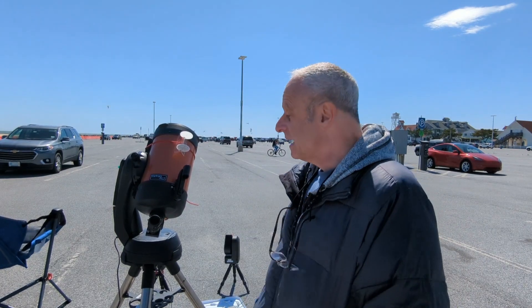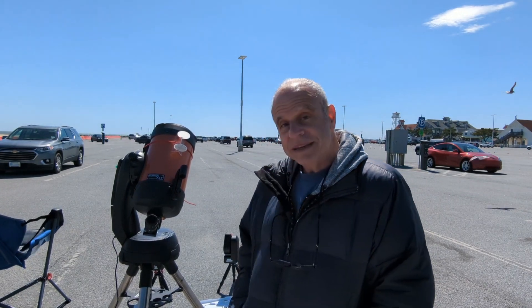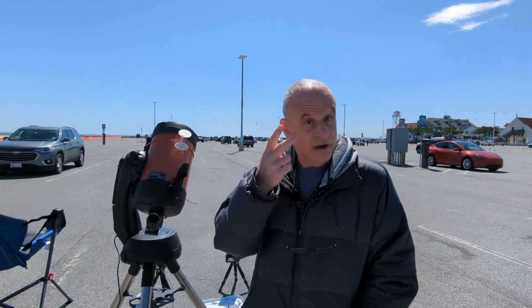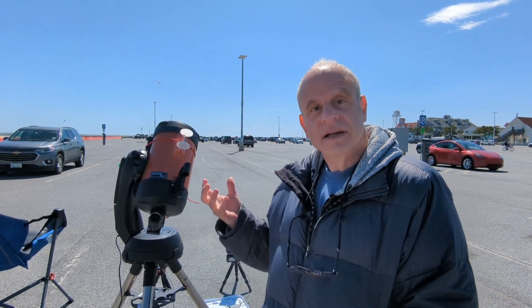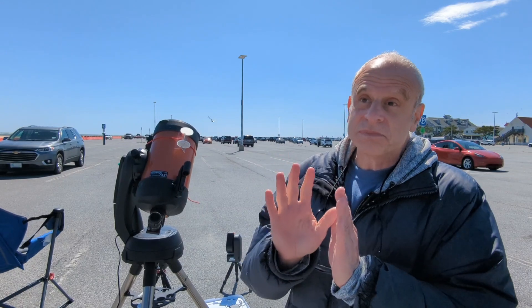It's happening right now, and Steve has a telescope for people to stop by and check out. The telescope is a Schmidt-Cassegrain telescope, called an SCT, from Celestron — a six-inch SCT with a solar filter on the front. It's a heavy dark film so that it won't burn out the eyepiece, your eye, or any of the aperture within the telescope. Currently the moon is covering a good part of the sun, and it will become maximum later. Steve is also doing video time-lapses and imaging with some other smaller telescopes.